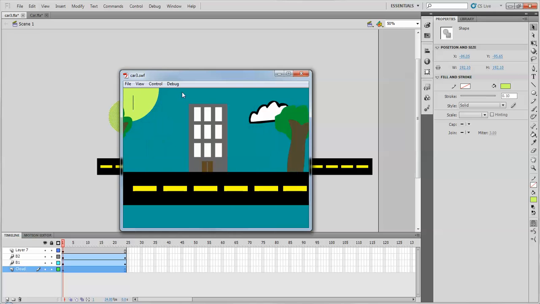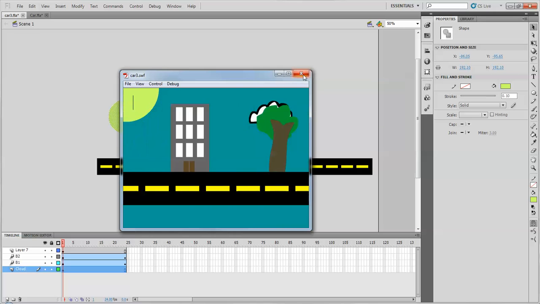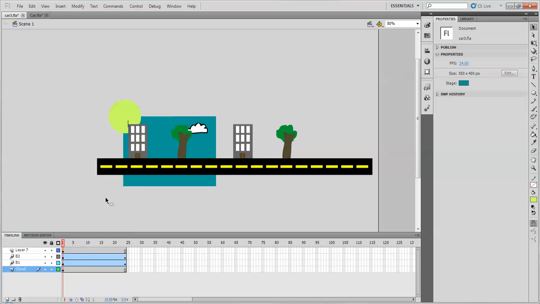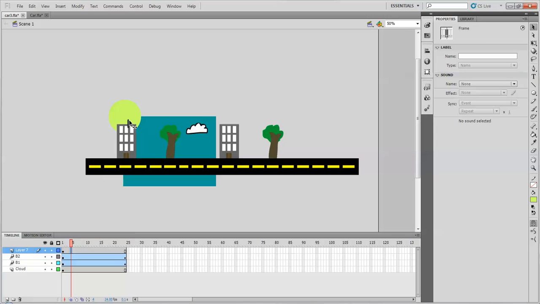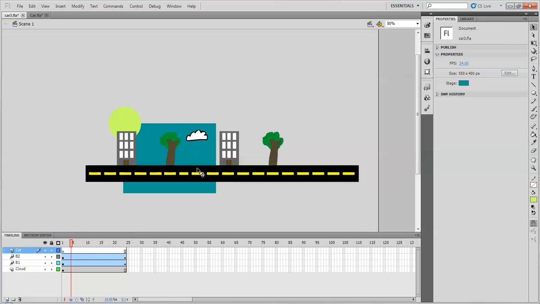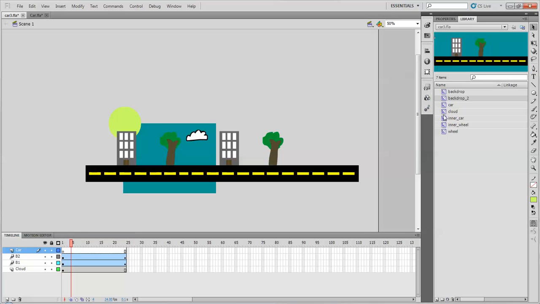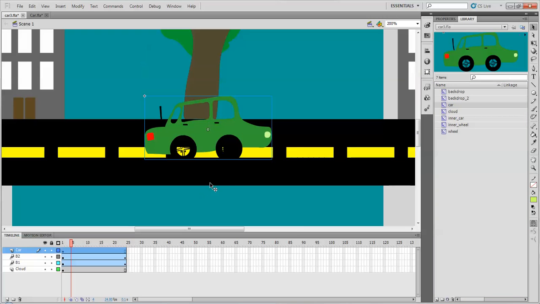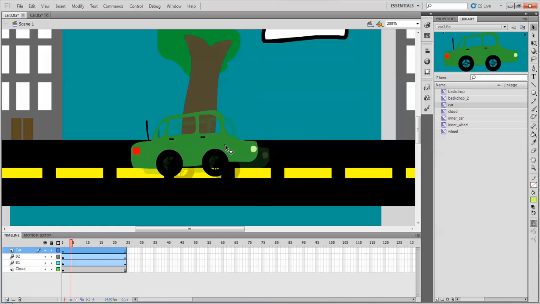I still have my little guide there, I know, I didn't forget about it. So we'll go ahead and close that. If I select layer 7, it automatically selects everything that's on layer 7, which right now is just our guide we drew, so I can just press delete to get rid of that. And we're just going to turn layer 7 into our car layer. So we want our car to be on top of everything else. So I'll come to my library, grab my car, drag it out here, and maybe position it a little bit.